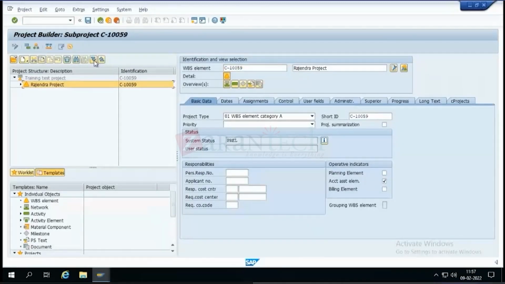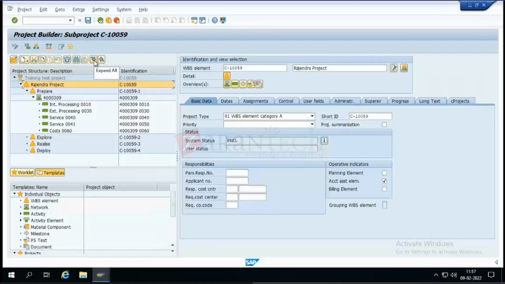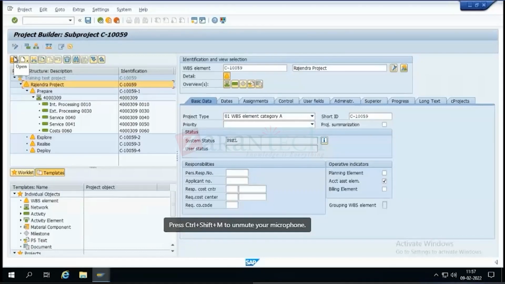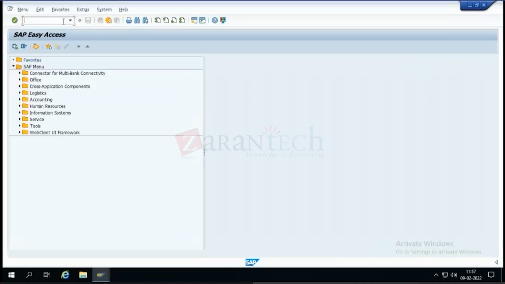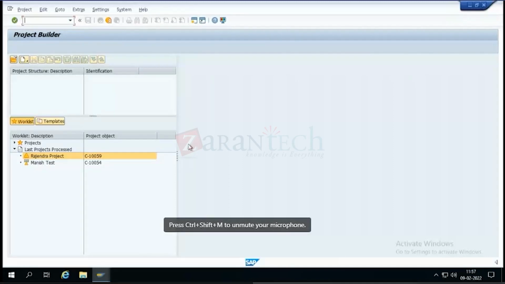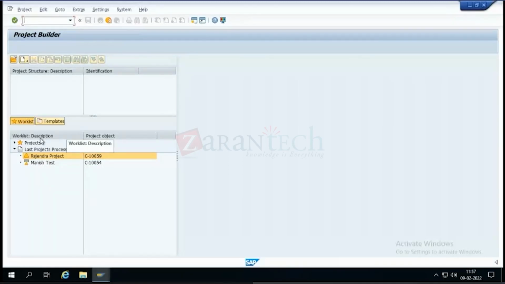But Rajendra, you're opening from the WBS. You're not opening from the project definition. Oh, I have to open from here? No, go back. I will show you. See this one thing. In last projects processed, you actually opened the Rajendra project, but that is a triangle.